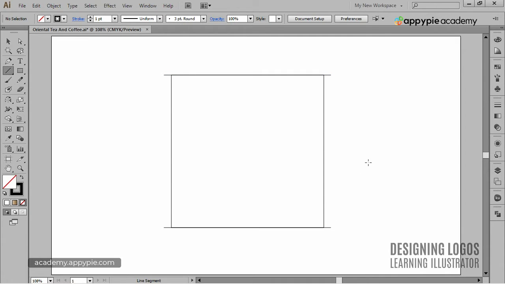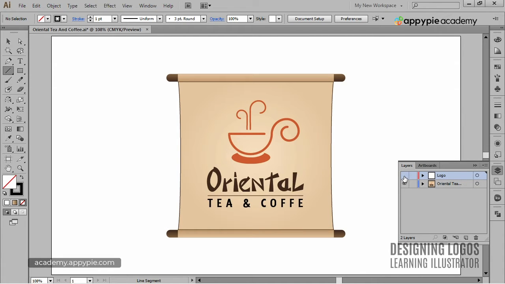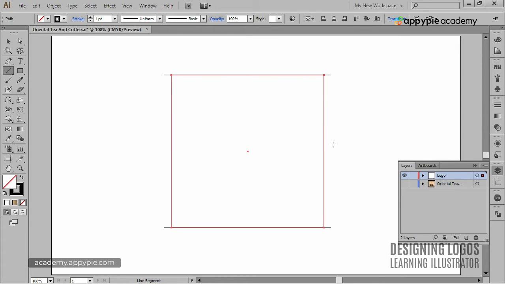Okay, the original, as we can see, has this middle square slightly dented, and we will create this effect with pucker and bloat, the technique we already learned when we talked about applying effects to type.